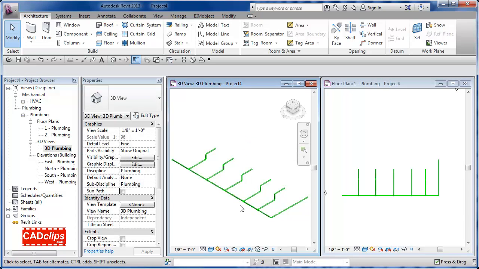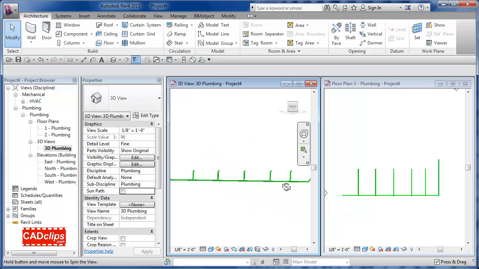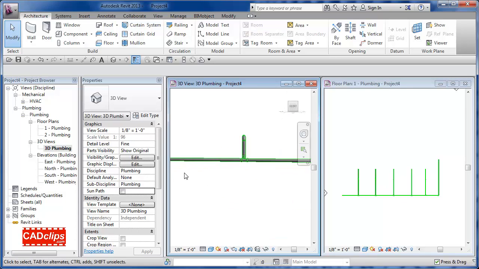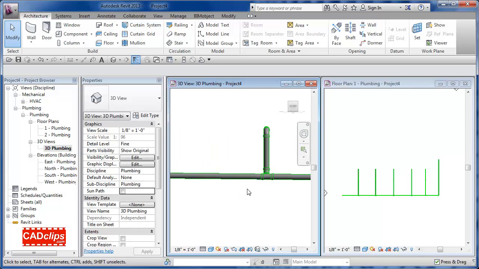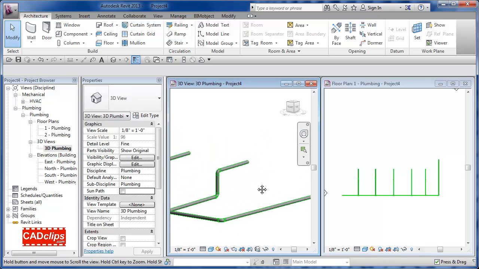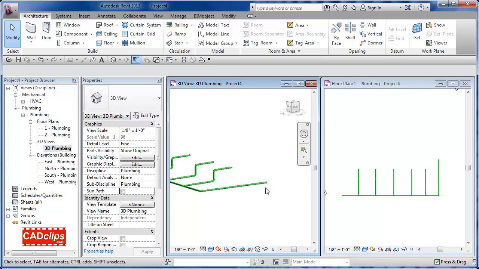and click out. And if we look at that, there is a 1%. Let's go to our view cube and click front, and then we can be sure. So there's our nice sloping pipe going down, down, down, down, down. Shift middle mouse. So there our low point would be over there.